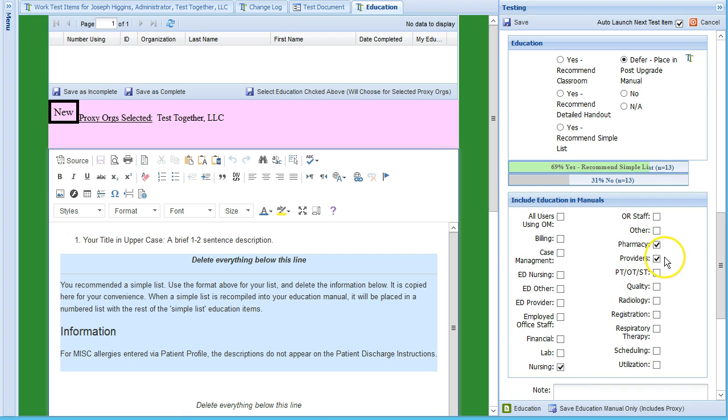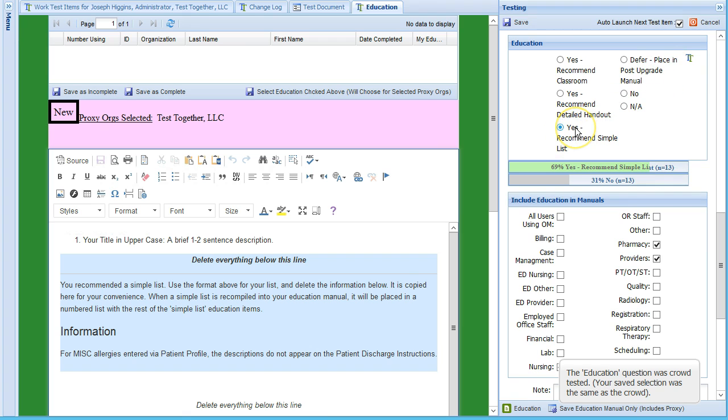So we may have two manuals for pharmacy, one for at go live and one for post go live. The reason this is important is that some of the items that are new enhancements or new features we can't implement until after we upgrade. So we don't want to include that education material in the upgrade education manual. We want to include it in a post-upgrade education manual. So that's what that new Defer, Place, and Post-Upgrade manual really means.